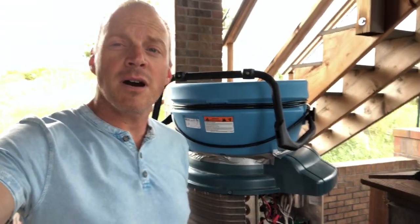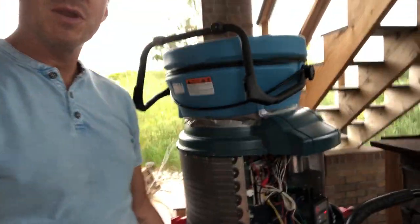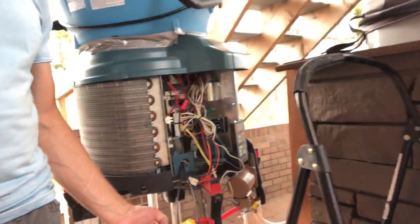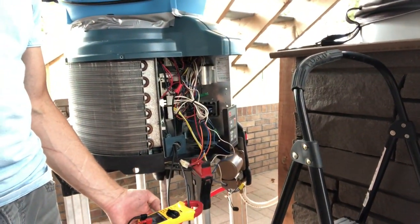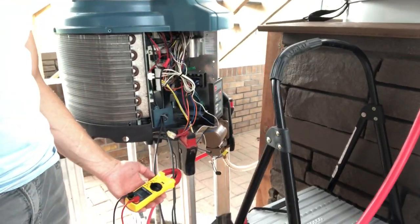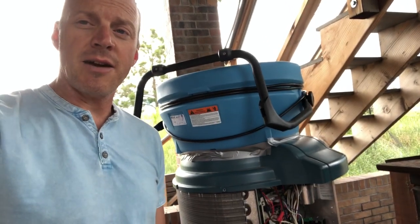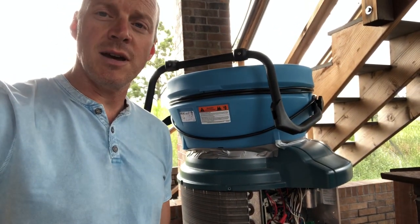Today on Net Positive we are doing the heat pump hot tub experiment. This is a one-ton heat pump off of a high efficiency water heater. We found that in the constant 55 degree temperature of a Colorado basement, it doesn't really have a lot of heat to suck out of there, so it was using the elements a lot.